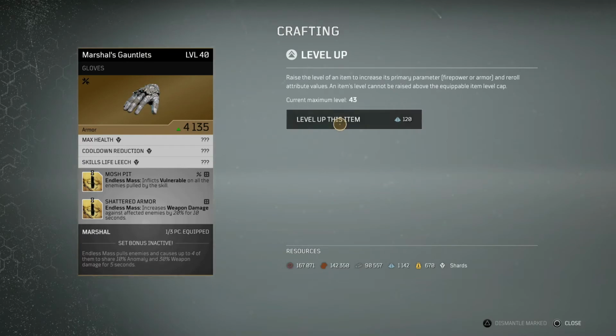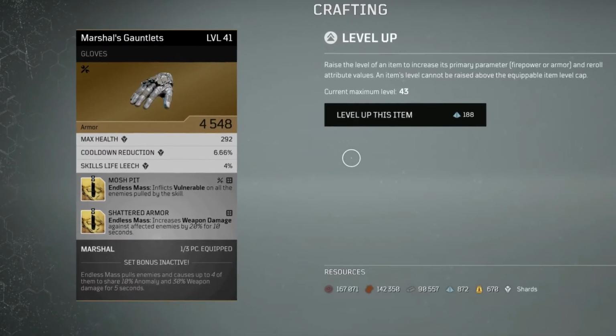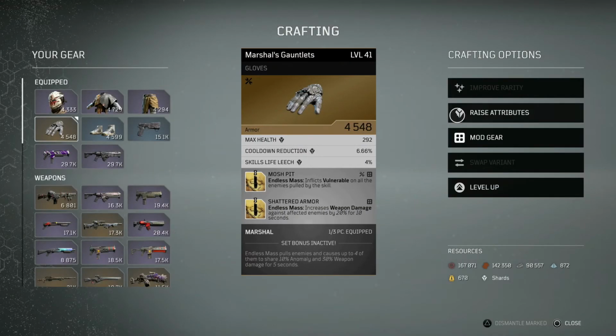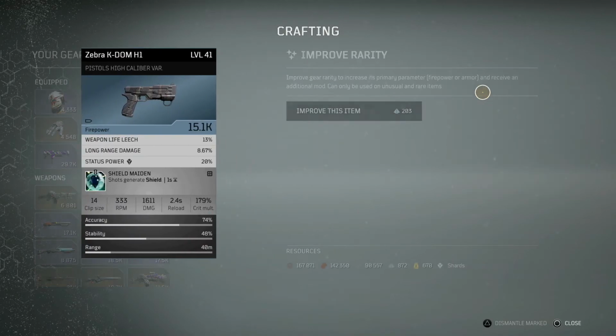And let's go ahead and level up titanium. Now it's a 40. 150 one more time. Fuck it, let's get to 41. Alright. Oh, I don't like that cooldown reduction. What the fuck? People can fly? That's some horse shit. So just to recap, improve rarity.